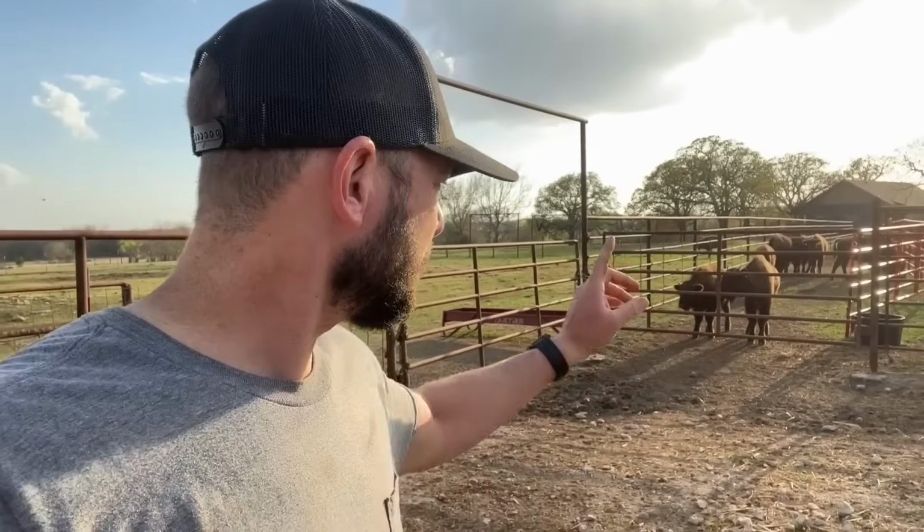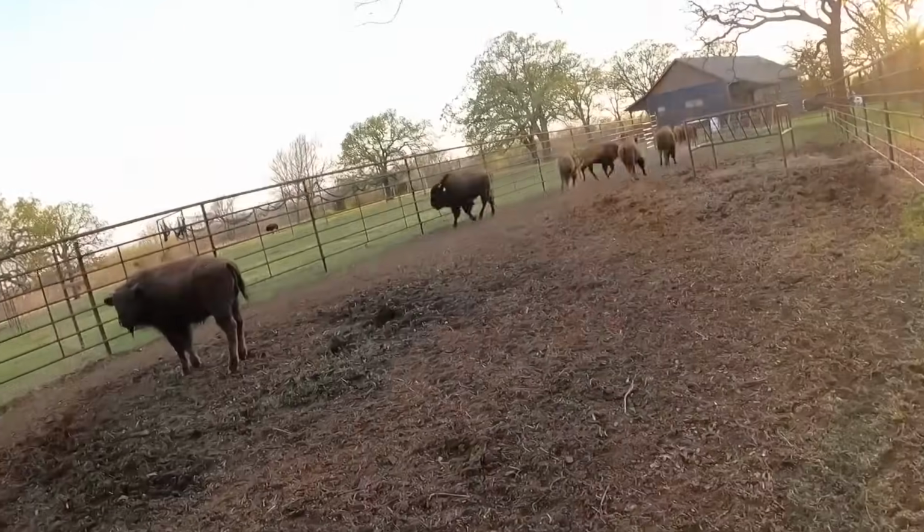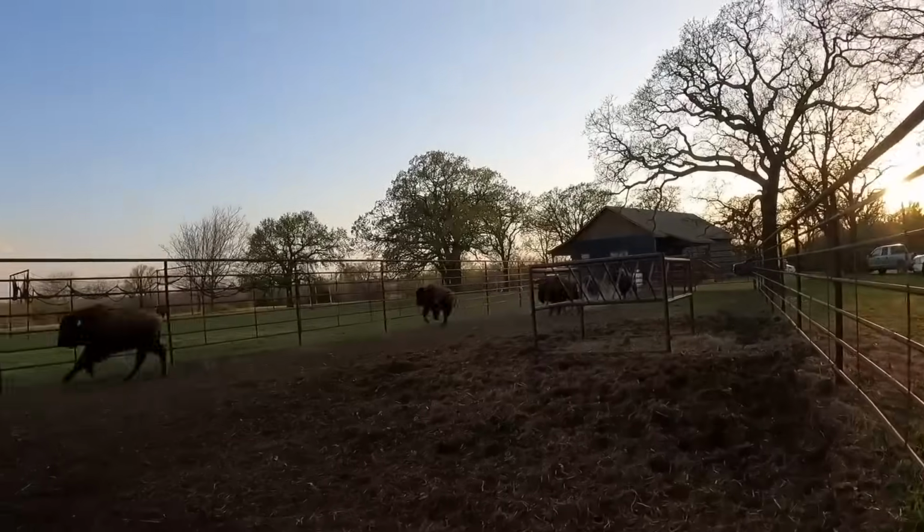I'm gonna put the GoPro on my chest this time to see how it goes. It's been a couple years since I've done that, but I don't have all my buddies here helping me film, and when it's just Kevin and I, our hands are full. So we're gonna get these little yahoos taken care of, and I'm gonna bring you along right here from this view, and hopefully you can see it all. See what I go through, me running around and whatnot. So maybe a little bouncy, but it's some raw footage for you to get a view from where I'm at whenever we're working bison.